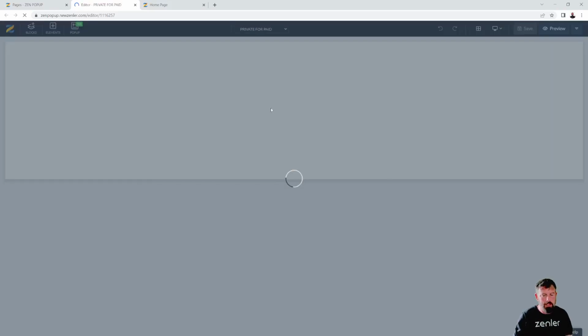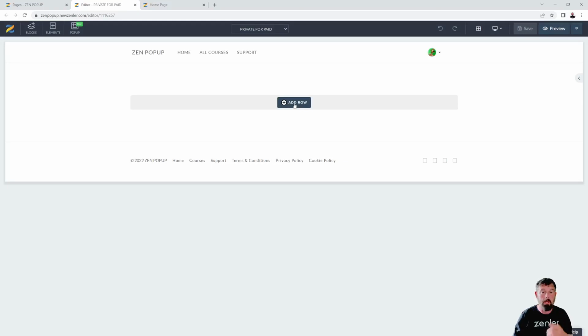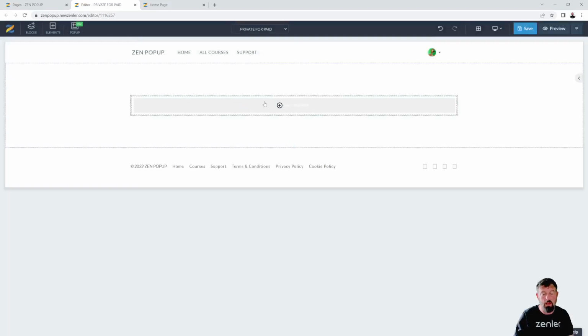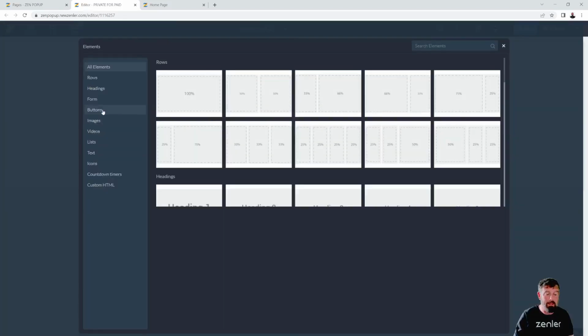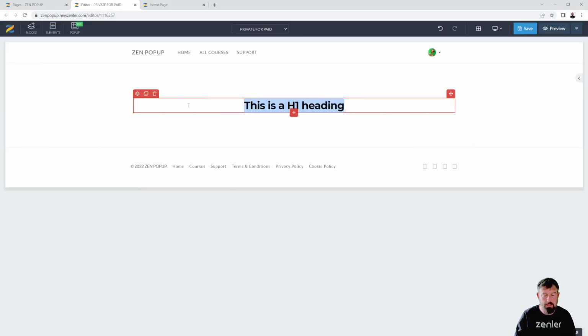So I'll just wait for the page to load, and inside that page, you can put whatever content you want in here. You might have videos and things like you're showing to your members of your site. You might have, like I said, a community. It could be anything. So just for the sake of speed, I'm just going to put a heading, and call it private content.